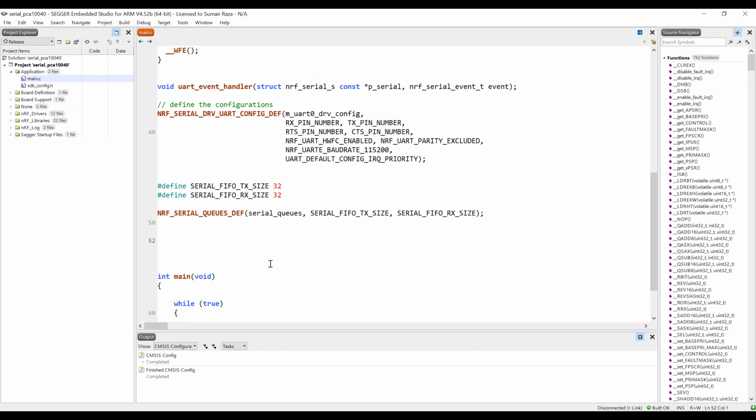And the next thing is we have to define the serial transmitter and receive buffer. Whatever the size we are going to give, it's going to generate the events according to that. Make sure you give it the right size, and once we finish with the code, we will see and we will experiment with this thing as well.